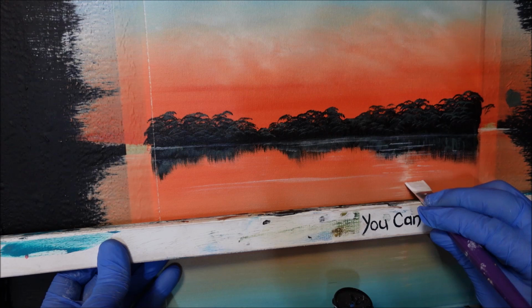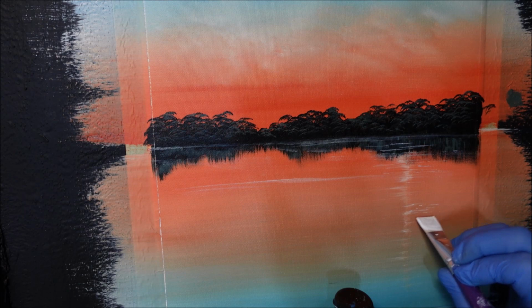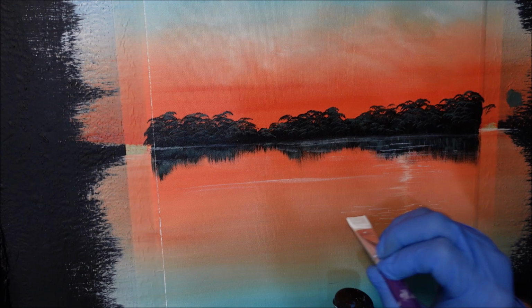There we go. And you can see what we've done to the water. You can sort of experiment with this, getting pockets of wind, making little ripples within your water here and there. It's fun. And once you know what to add into a painting, it's even more fun.